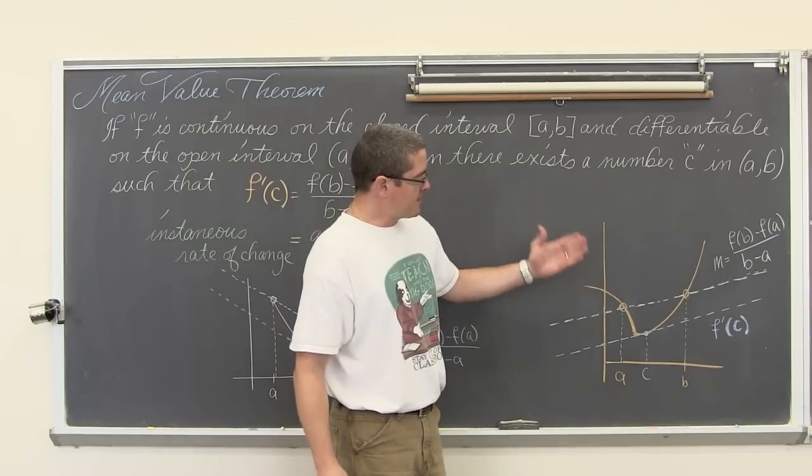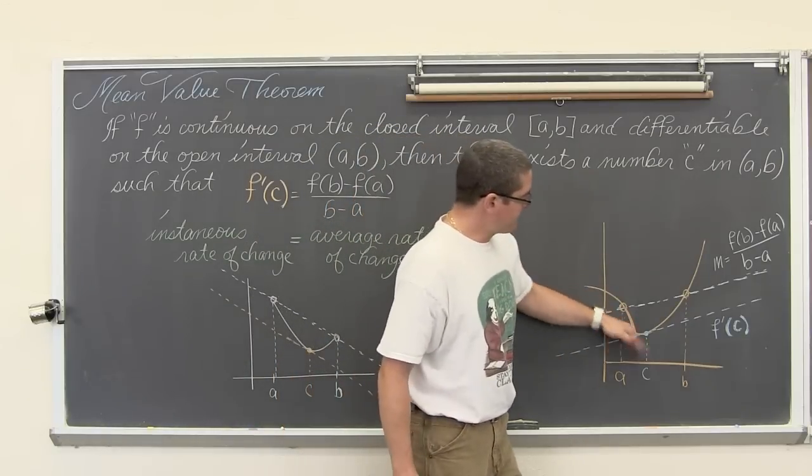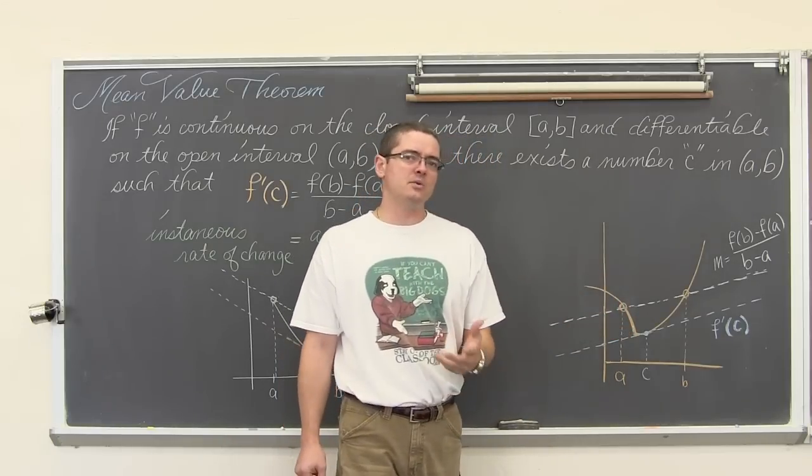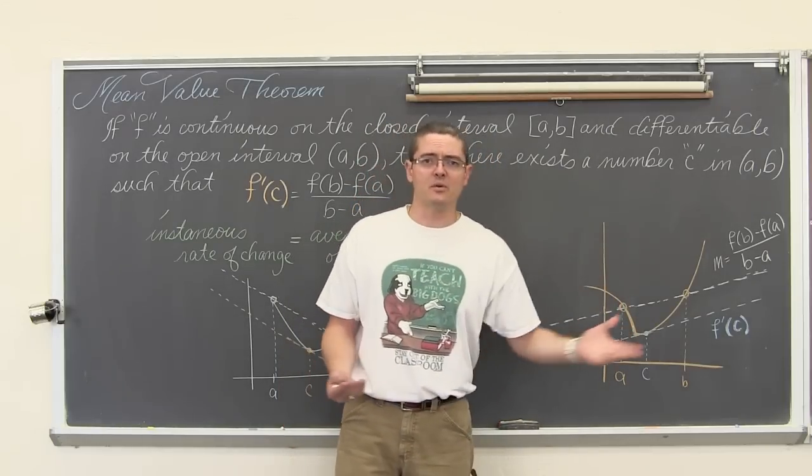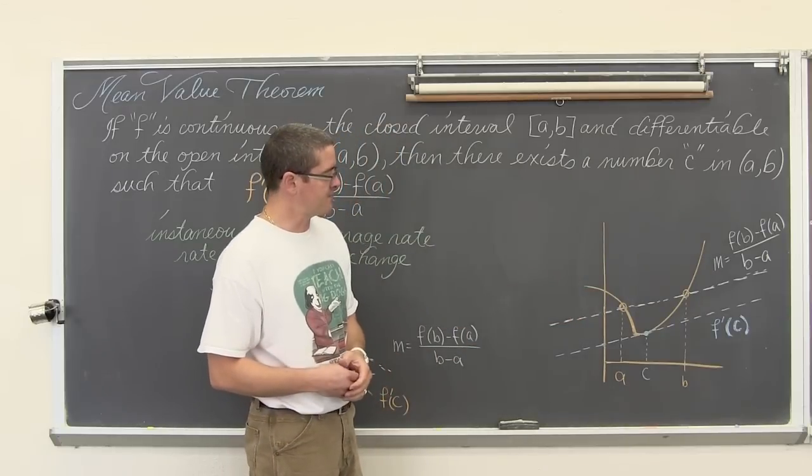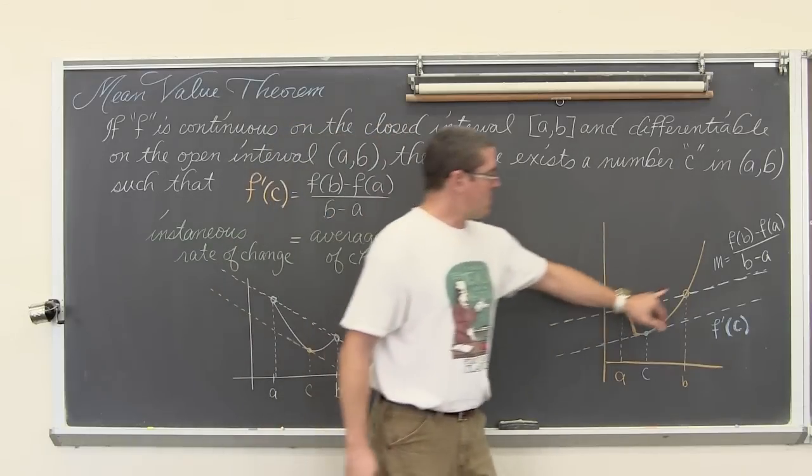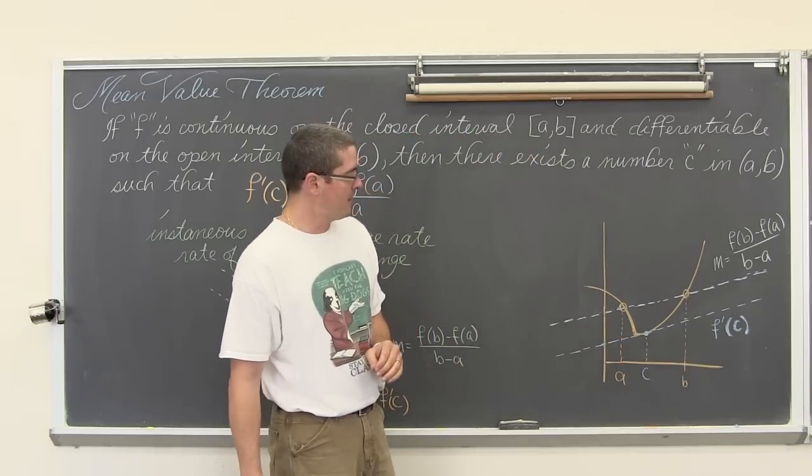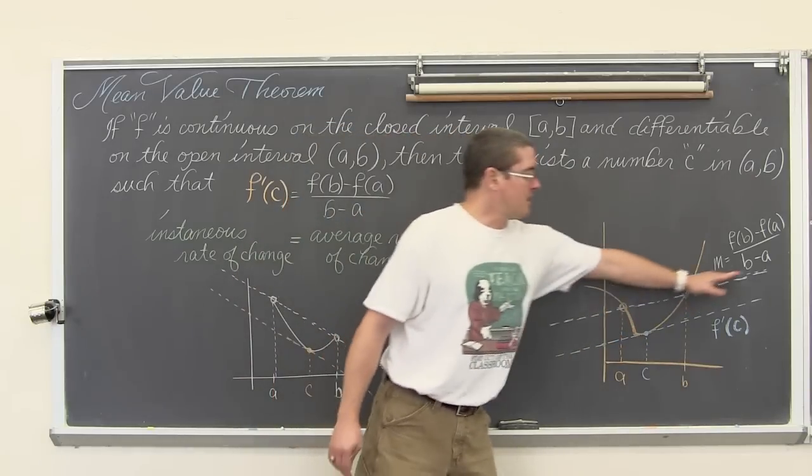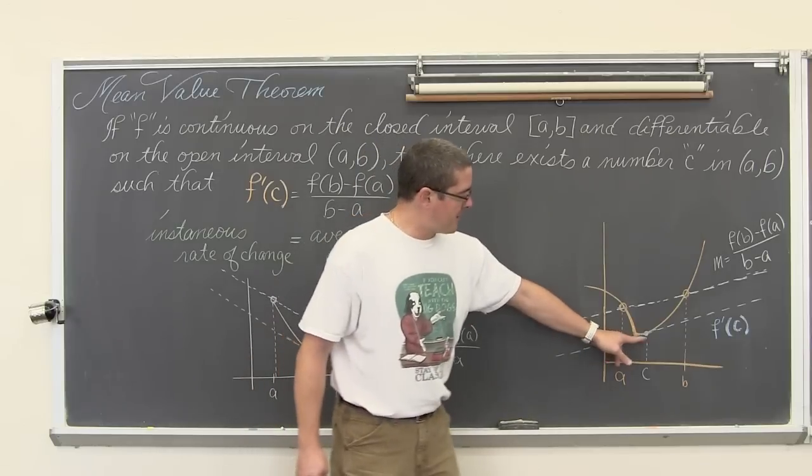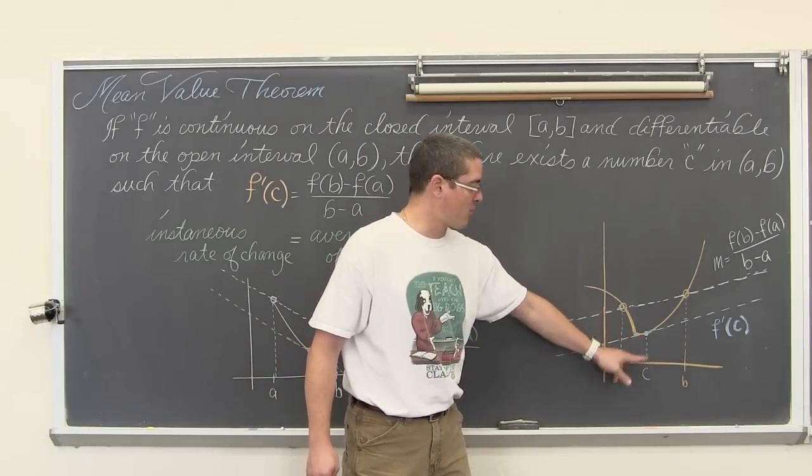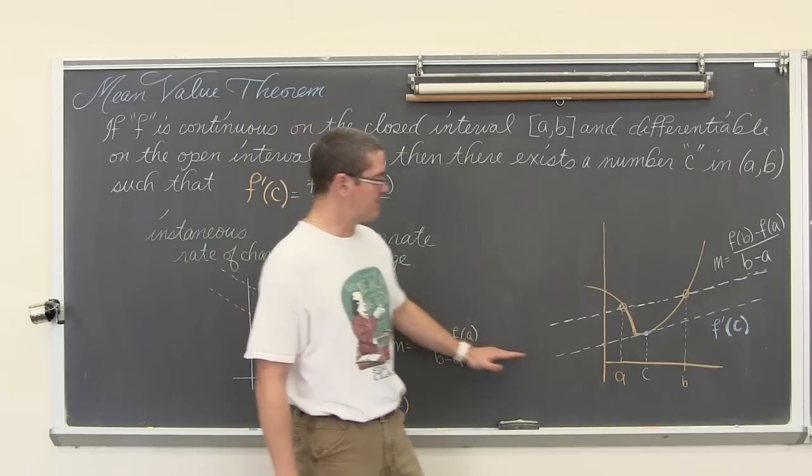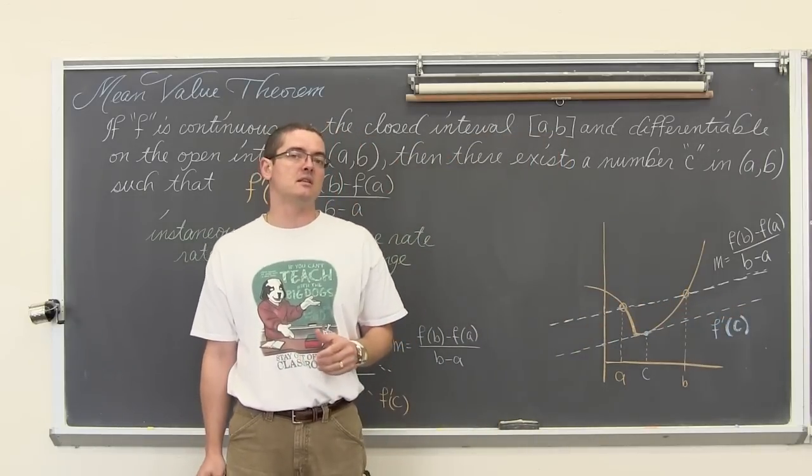Over here, I have attempted to, it's a little bit sloppy here, but I have sort of got this curve going on here, but I did put a sharp bend, just to illustrate that. I just drew a picture, I don't know what these actual equations are making this function, but if I draw a couple of points and I mark it on the function, again at the closed interval [a,b], I can draw a secant line through those points, and I have identified a point on the function where f'(c) appears to have the same slope.